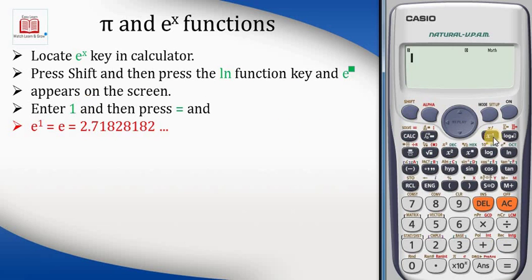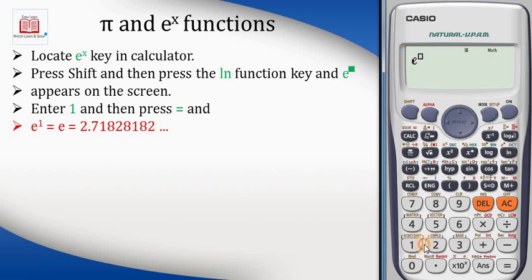And now our second case, that is the exponential function. How can we use the exponential function? Simple. Here is the natural log, you can see the ln key, and the secondary function of the ln key is to enter the exponential function, which is the required function of today's episode. Just pressing this key, the exponential appears, and you can see that there is a box on the exponent, and we can type whatever we want.